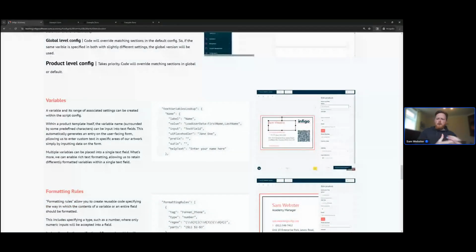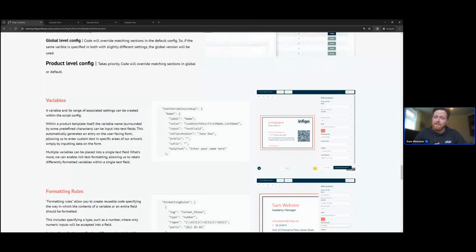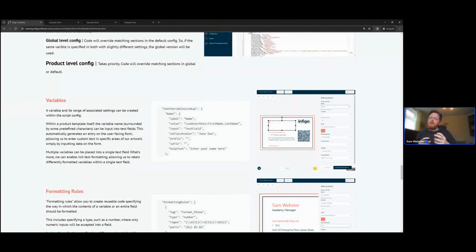Right, so first up here, let's take a look at variables. Those of you who have used Indent before will probably be familiar with variables. It's got a range of associated settings with it as well, and they're configured using that script config.